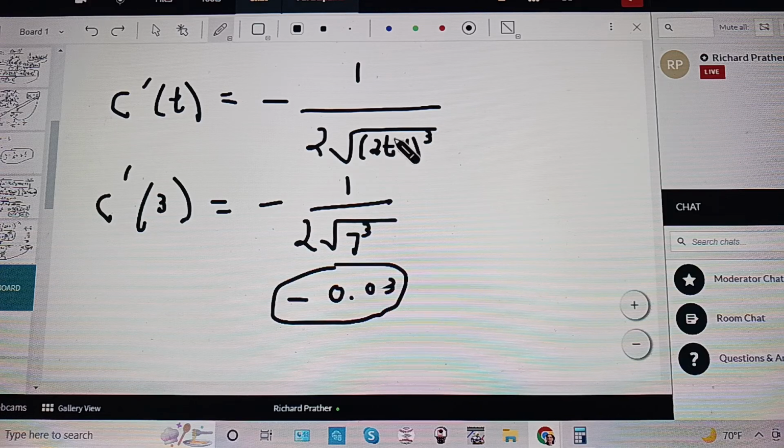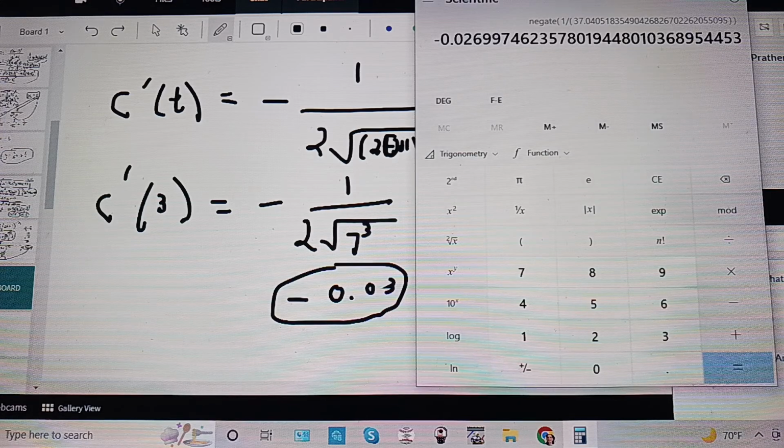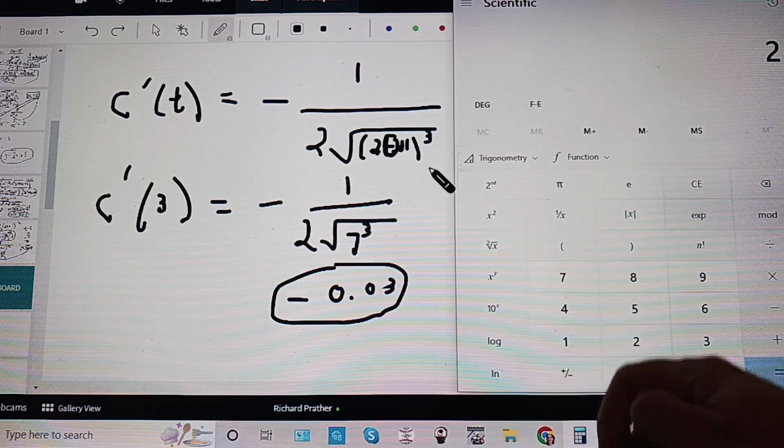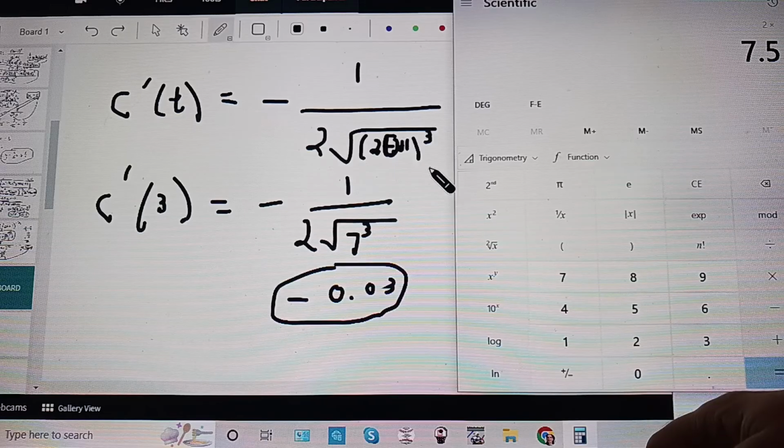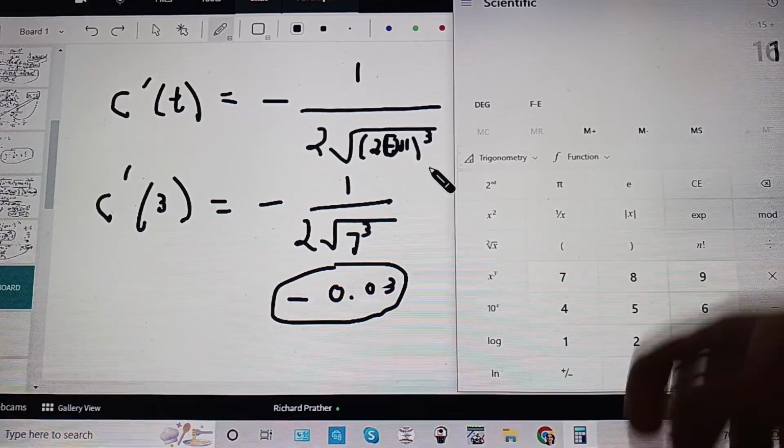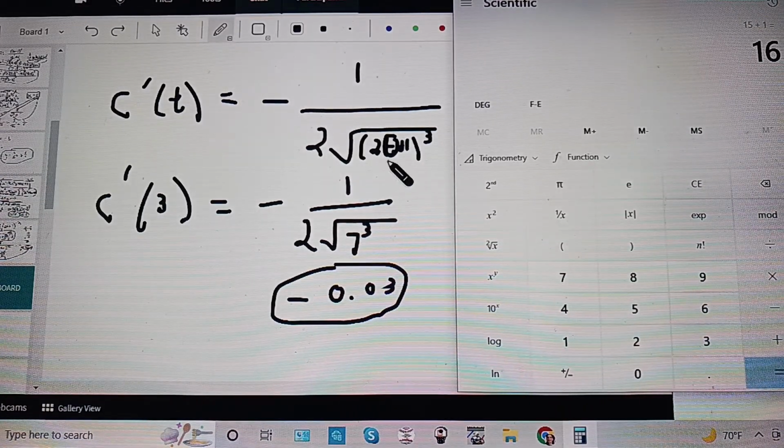So now I need to put a 7.5 right here. 2 times 7.5 is 15. Plus 1 is 16. Well, that's nice. Oh, no, wait. Okay. I was thinking square root of 16, but it still should come out nice. Square root of 16 is 4, and then you could do 4 to the third. Or you can do this to the third and take the square root of it, and you get the same answer. The square root of 16 is 4. 4 to the third is 64, and this is 64.